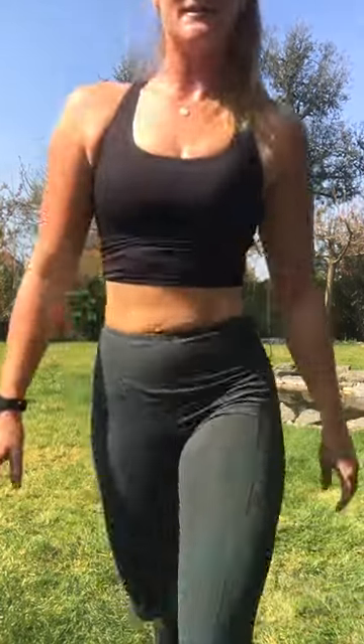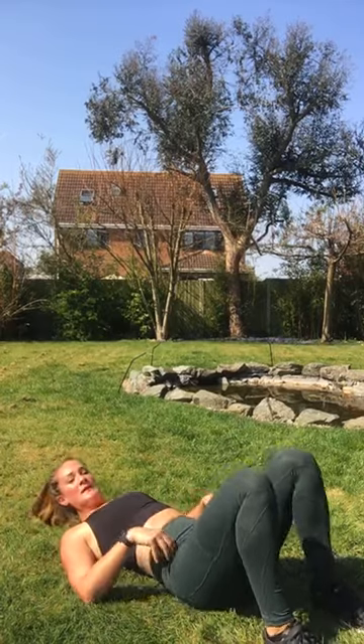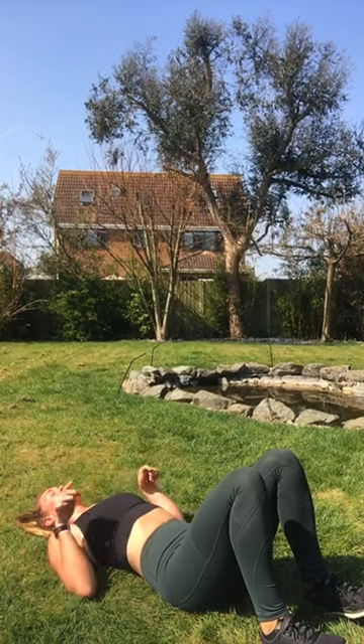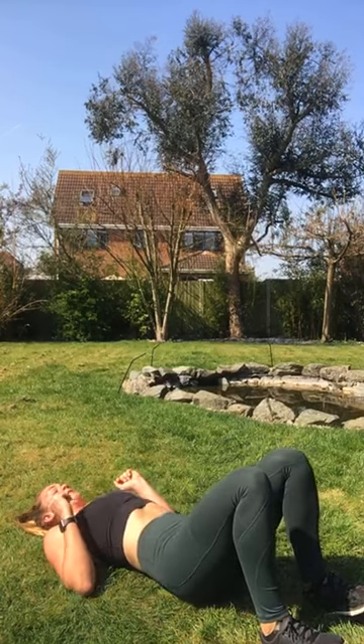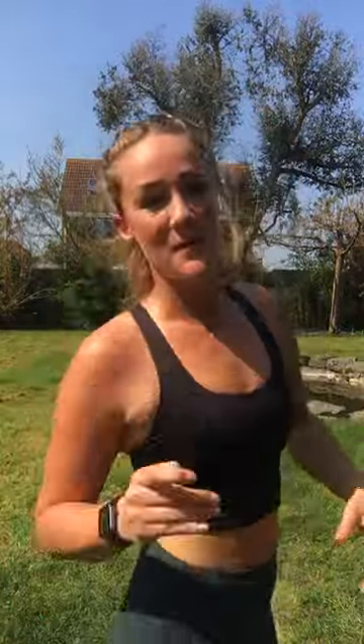Grab some water if you need it — maybe a towel to dry your face off. Okay, we have one last push on our backs in glute bridge. Are you ready? So lying down. Let me just break down what we're doing while you're resting. We're going to come onto the floor, lay all the way down. We're going to lift up and halfway down — you're not going to release the bottom to the floor. You want to make it harder? T-Rex arms, whatever you want to do. And lift and lower. We're going to do single leg, which is horrible — so by all means, keep it double. And we're also going to do knee abductions. So you just listen out to my yelling. Are you sweating or swearing? This is hot. This is the final push.